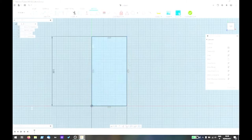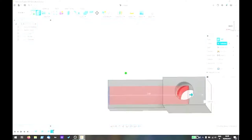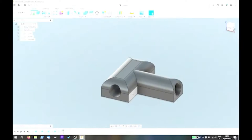After a quick sketch on paper, I turned to Fusion 360 for my modeling, and you can see that I'm not very good, but my skills can get the job done.